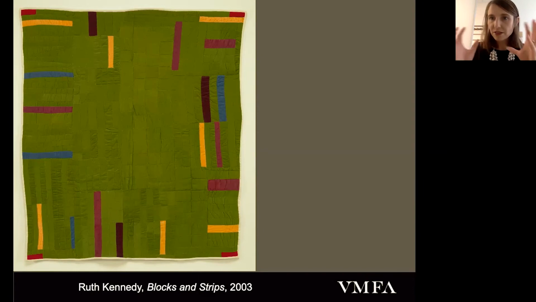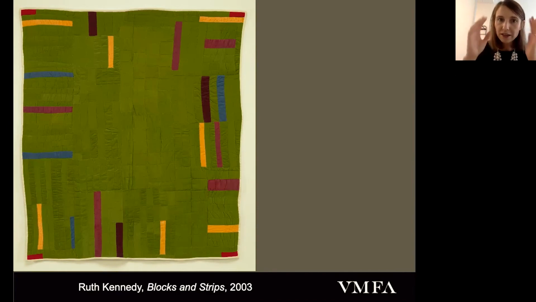And one of the reasons it's interesting to put them in conversation, even though geographically and culturally they are so far apart, is that Ruth Kennedy talks very much in a similar way about how she arrives at her patterns. So on the one hand, Gee's Bend quilting is a skill that is passed down from generation to generation through families. They're made in community, and some of the patterns are more or less set, and yet each artist makes their own variations on these patterns and also has their own visions.